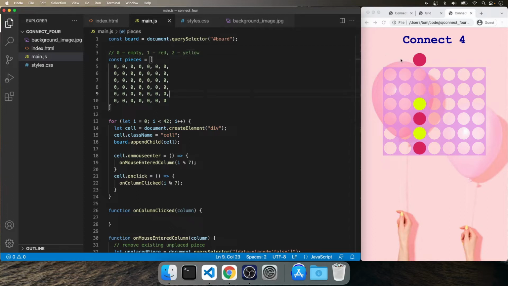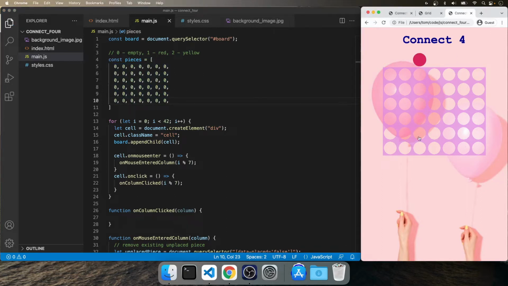So if we wanted to represent what is currently on that board, that would be a 1 in this position, a 2 there, a 1 there, and a 2 there. And then if we placed a piece down here, we would want this to update to be a 1 there. And again, we'd also want to add the appropriate piece into the appropriate div down here, and also animate it. So we'll come to that in a bit. So let's just reset that to be all zeros for now, because that will be our starting state.